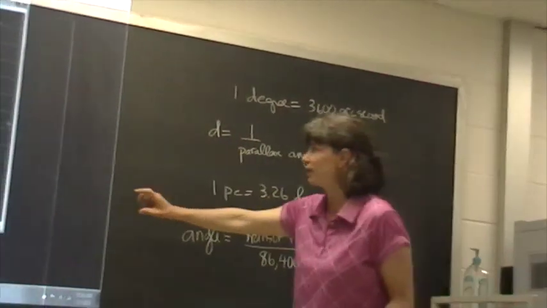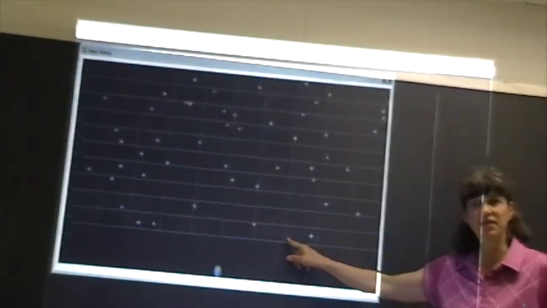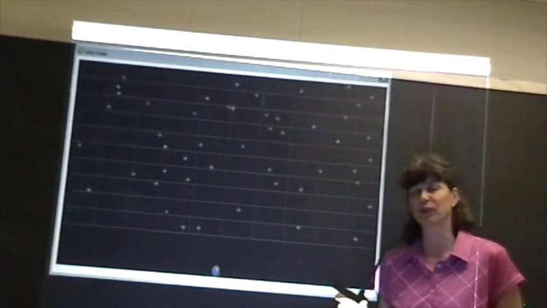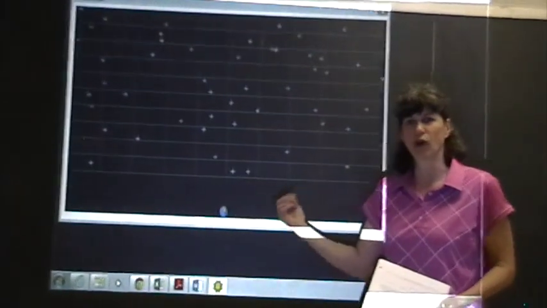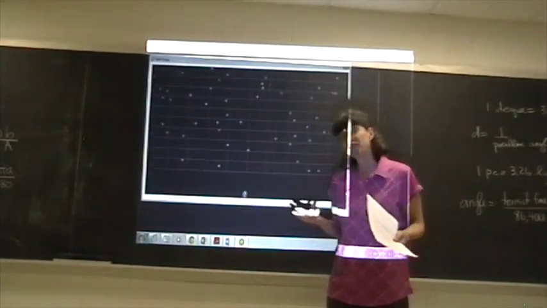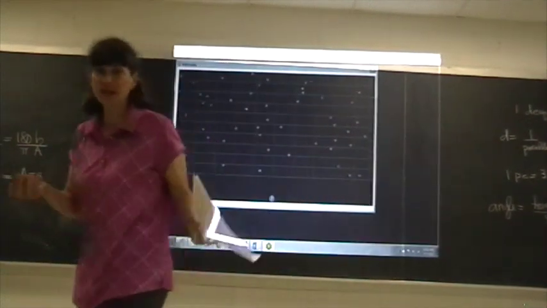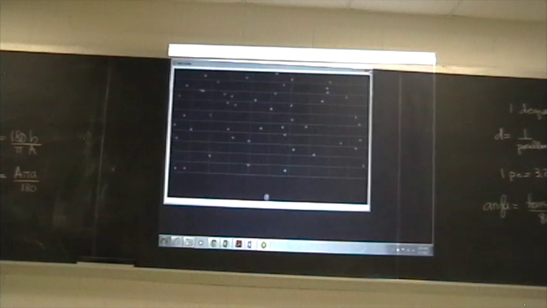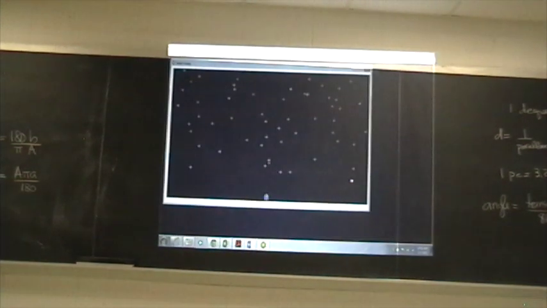And if you look at this field of view, you will notice that there are 10 squares. So you take the value of your field of view and divide by 10, and that will tell you what each one of these squares is worth in arc seconds. It sets the scale for your telescope. Once you have the field of view for your telescope and how many arc seconds each of those squares is equivalent to, now you're ready to measure the parallax angle for these stars.